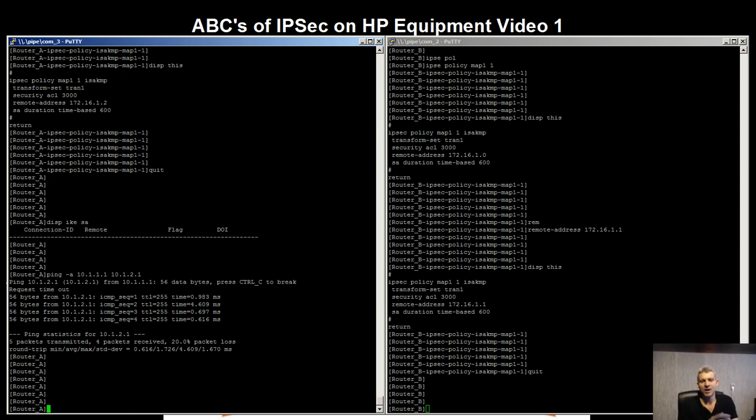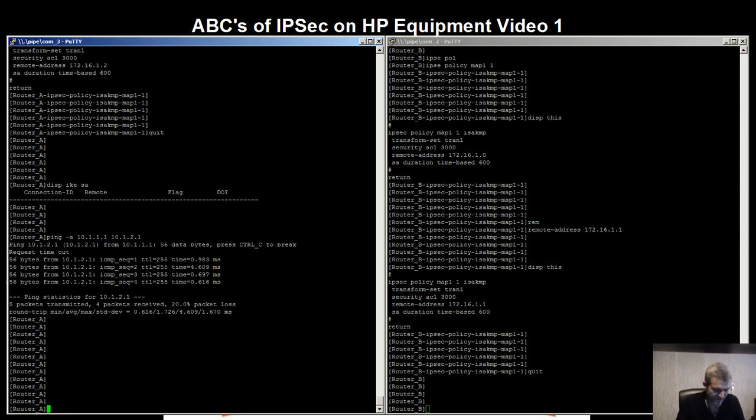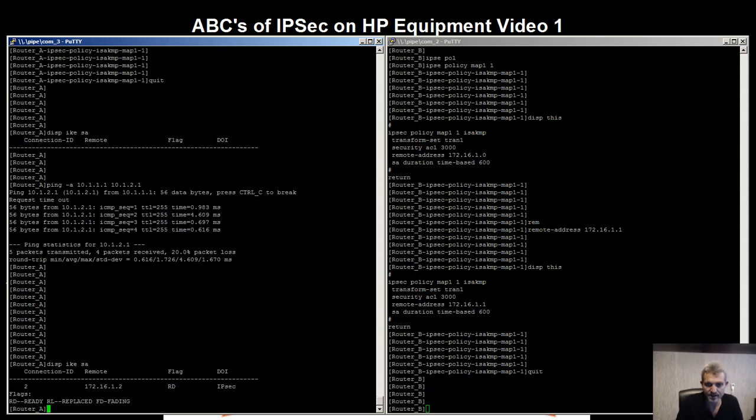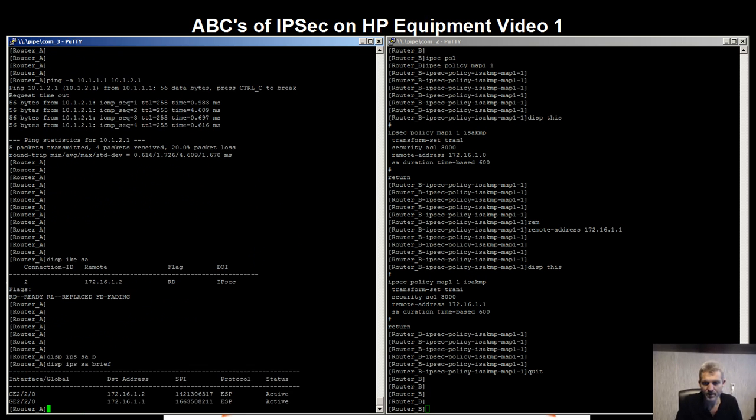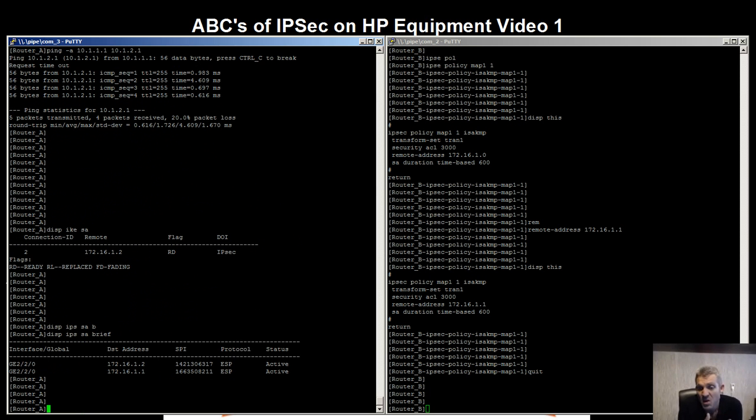Okay, I'll explain this to you and how to debug something like that. So in the future videos, we'll actually go into it. If you do a display IPSA here, we'll see that I've set something up to 1.2, and if you do a display IPSec SA brief, you'll see that there's two SAs set up, or as you might call them, SPIs, set up to the other side as well, and vice versa. In future videos, I'm going to start tearing this a little bit apart and looking at the actual walkthrough. And the walkthrough I want to do is the following.